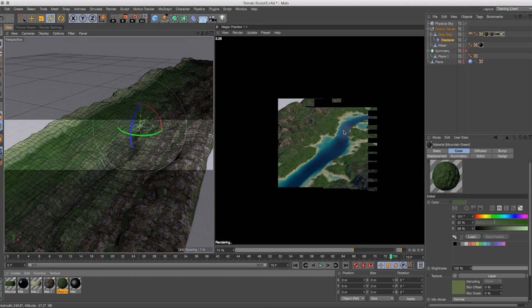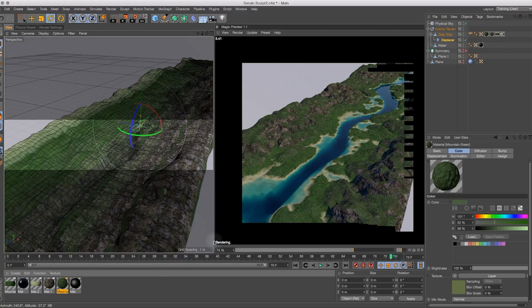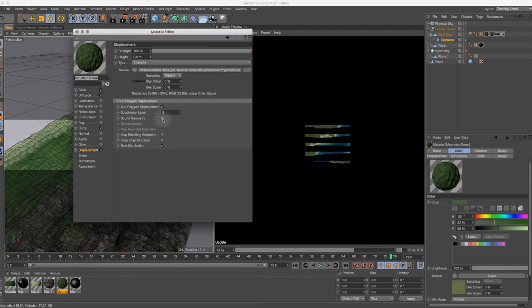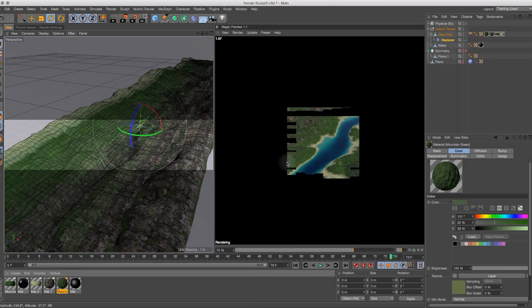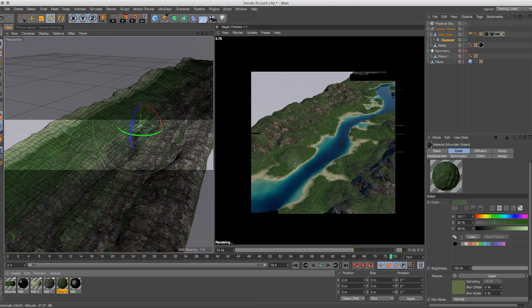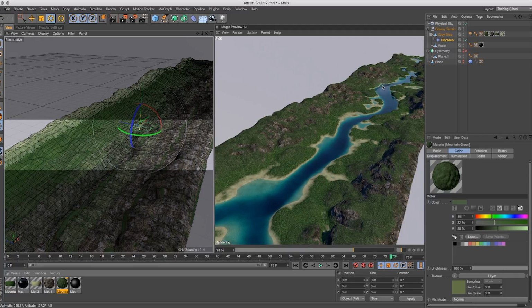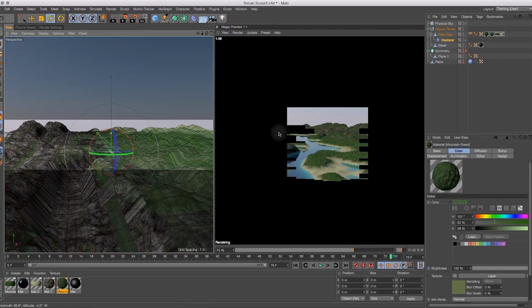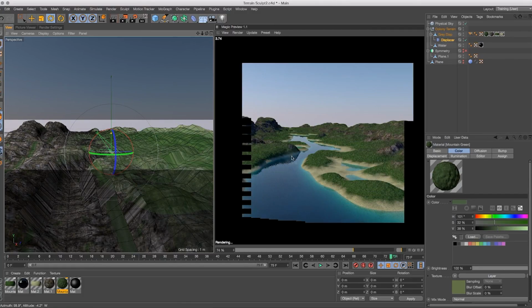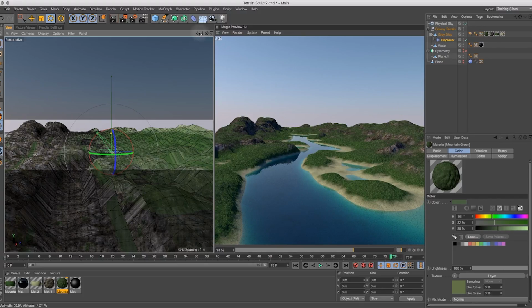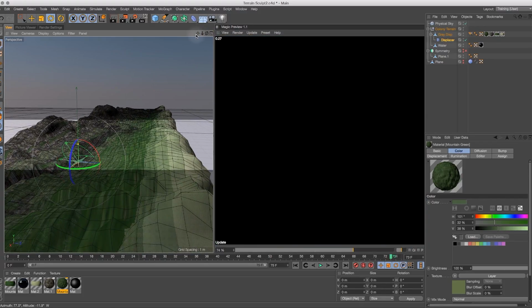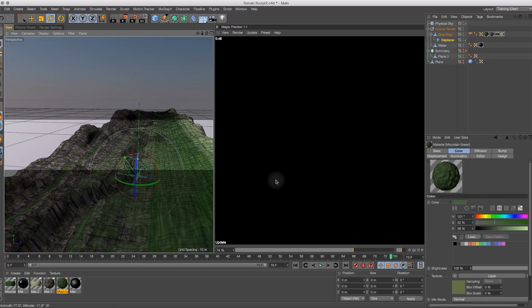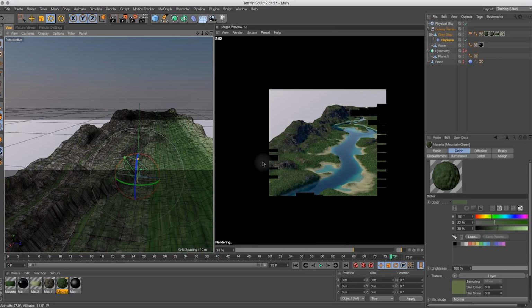It's probably going to push everything to the max, but I just need to set it to round geometry as well. So what that's done, that's taken us a step further on from where we were in terms of the detail in our terrain, because it's pushed the displacement higher. We're already using a displacement object and displacement in the material. It may be too much, and I might need to find the balance between the two.